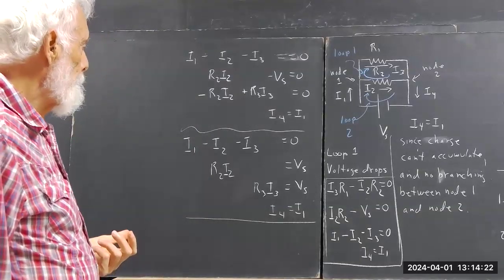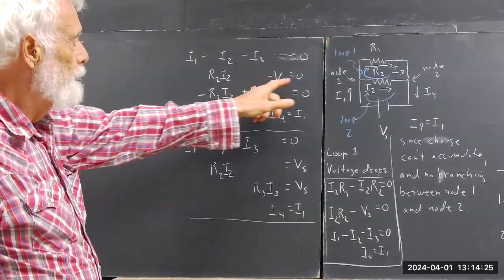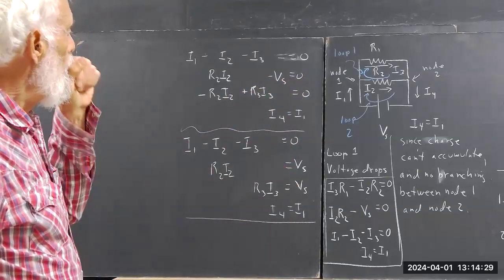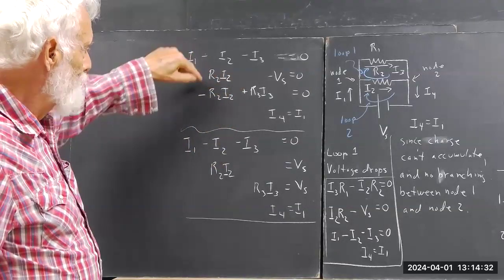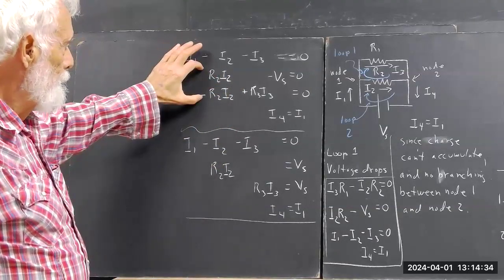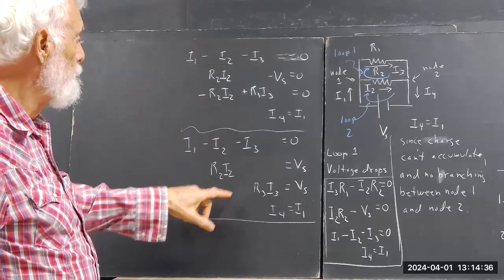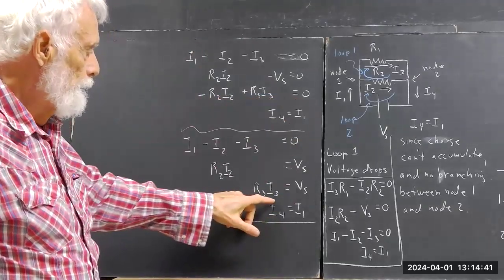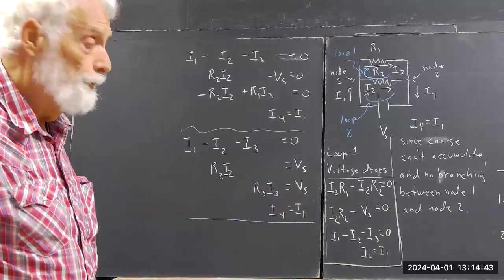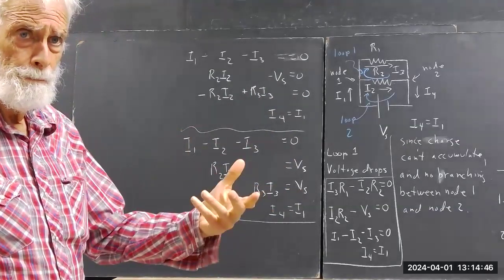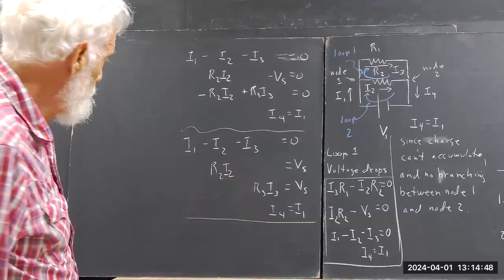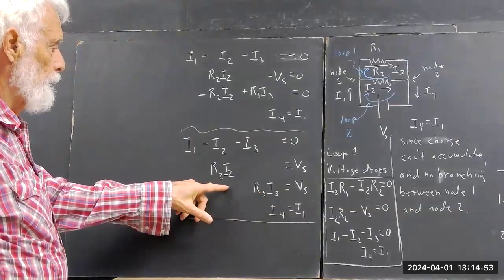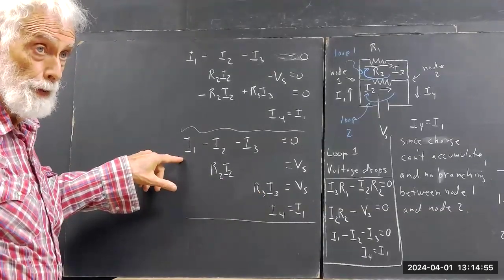Okay. All right. So if we do the following, first of all, I'll add VS both sides over here. So I've got R2, I2 equals VS. Then I added the second and third equations together, which canceled out the R2, I2, and left me with R3, I3 minus VS equals 0, which I took the liberty to write R3, I3 equals VS. Okay, is that all clear? Very straightforward. And then I can solve this for I3, I can solve this for I2, and then I can solve this for I1, right?